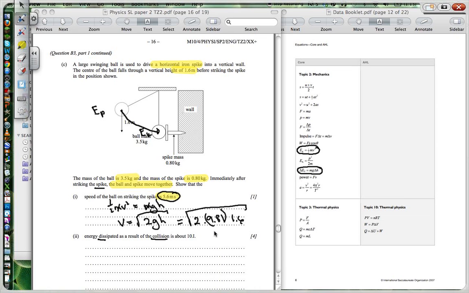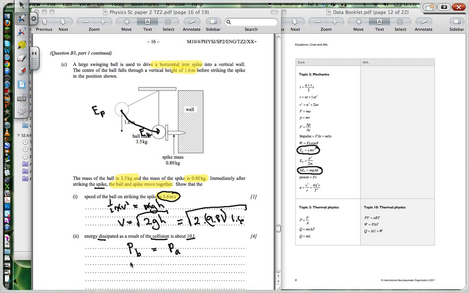So what fact are we going to use for this? Well, it says that your energy dissipated, your energy lost, is going to be 10 joules. But what will be conserved? It will be your momentum. Now, you know that this is talking about momentum, so momentum before is equal to the momentum after.